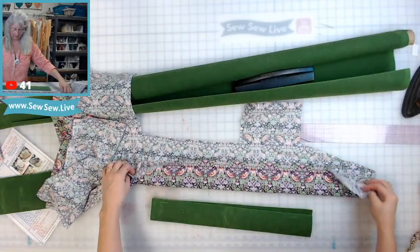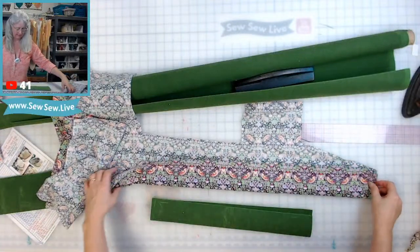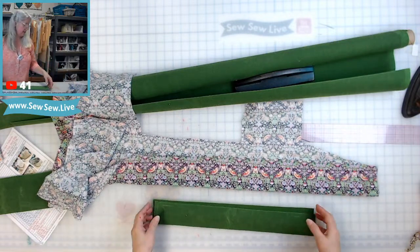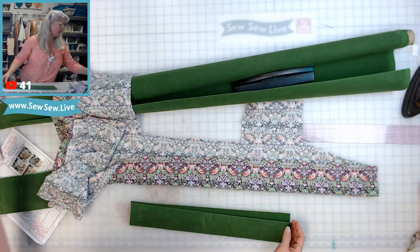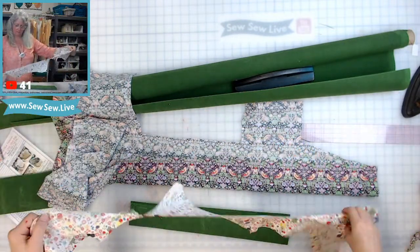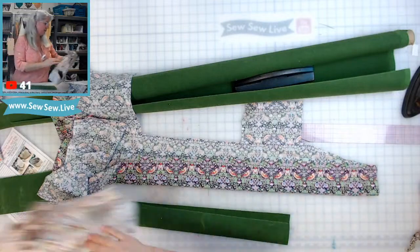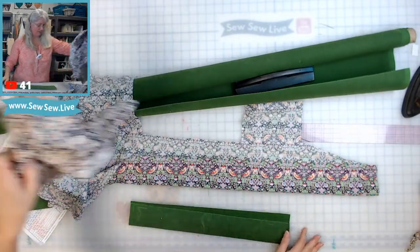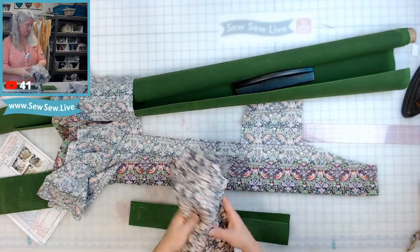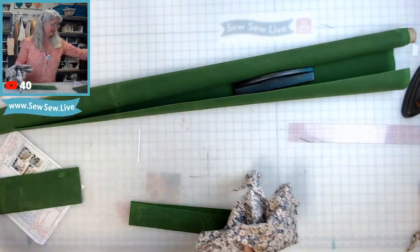Let's line up these birds. This is the zip facing. It really does not deserve Liberty of London fabric, but is that really what I'm about to use? Maybe I use this. It's a little sturdier.